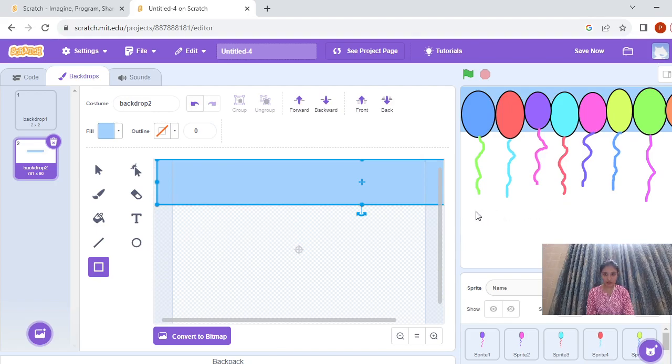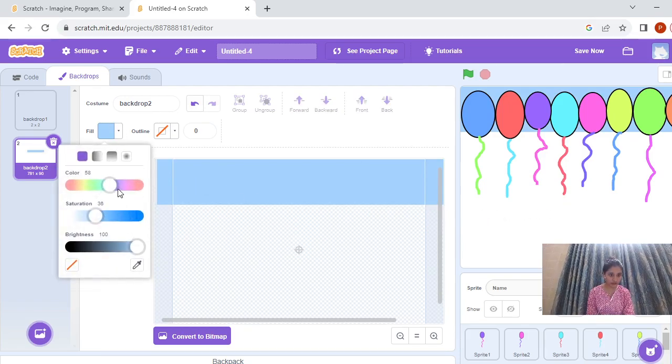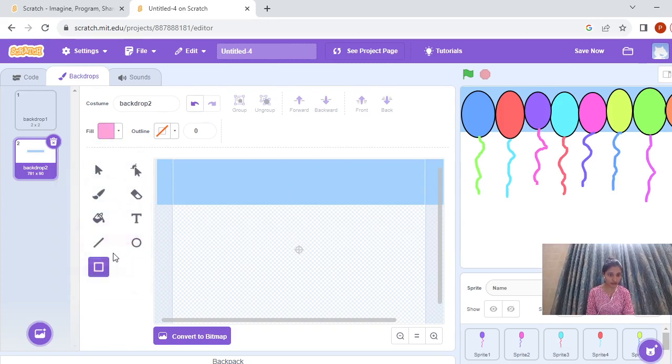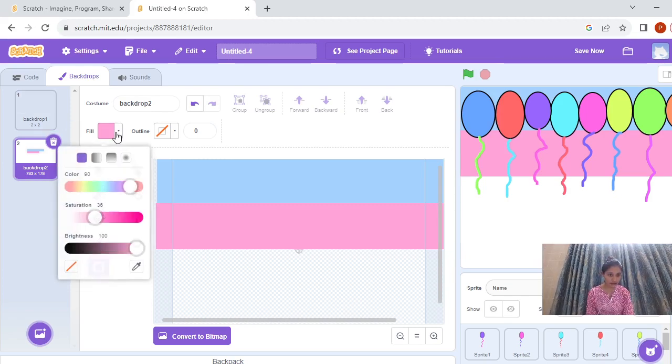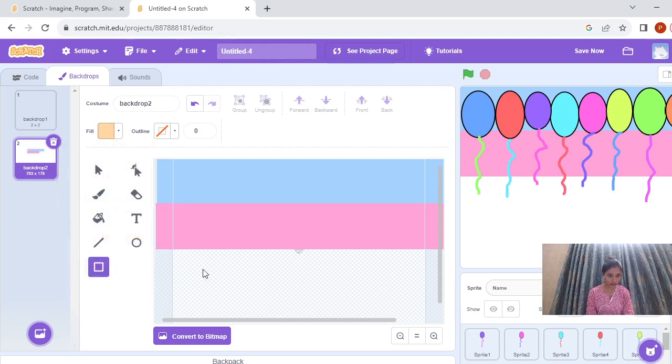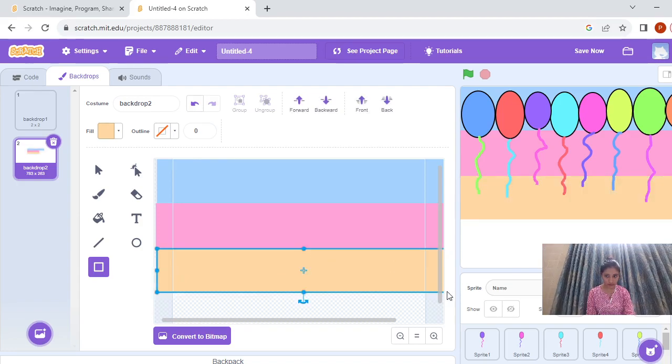Okay, so this part will be light blue color. Now I'll change the color again to some pastel color, and again I'm going to put the next part. Okay, now I'll again change the color to some pastel color. Maybe, yeah, this one. So again you can create this rectangle shape with the help of the square option.